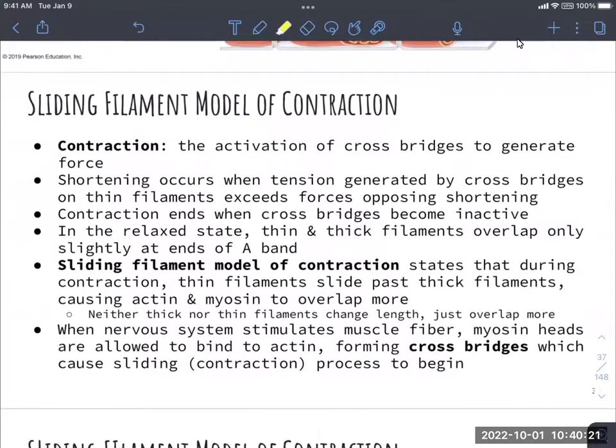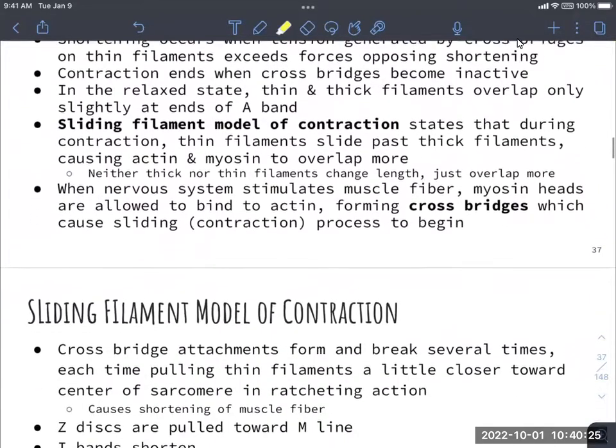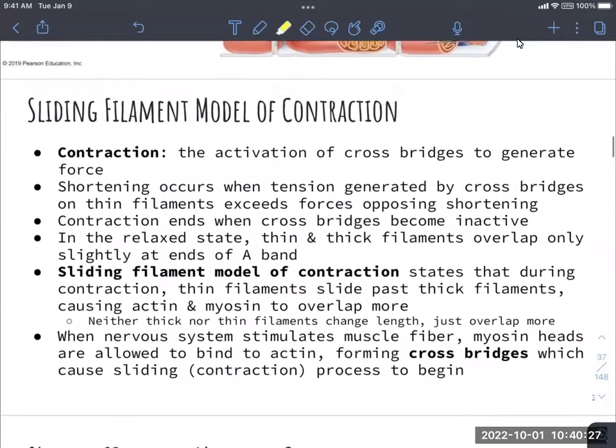So I kind of talked about what happens that causes a muscle to contract. Let's look at it a little bit deeper because there's more steps to it than what I showed. I kind of showed what that cross bridge was, when the myosin head is attached to the actin and the head moves from one position to another to cause that muscle to contract, but there's more to it. Of course there is.